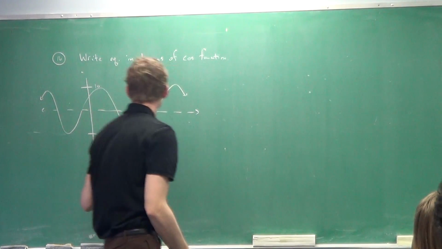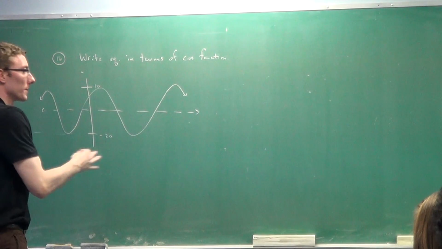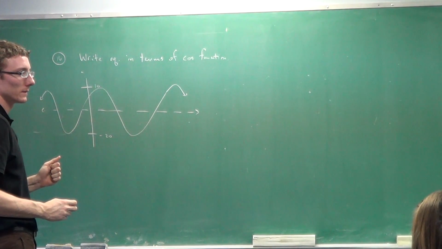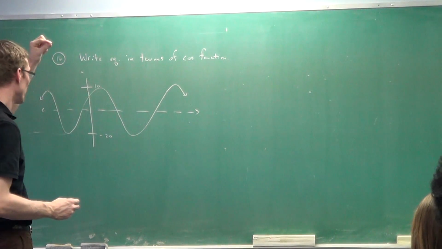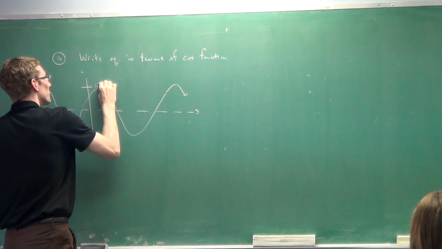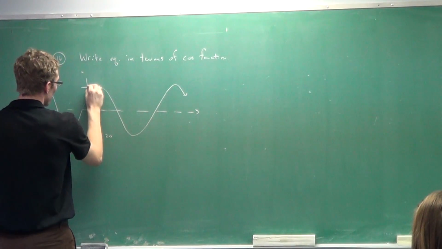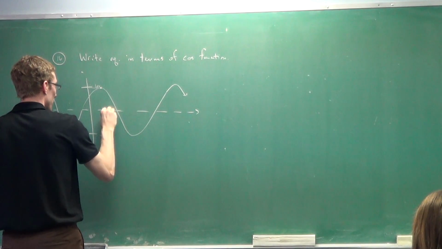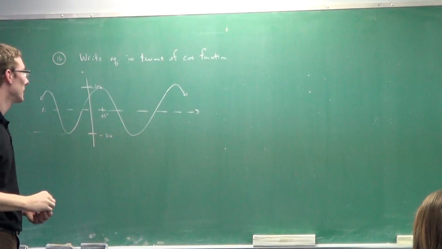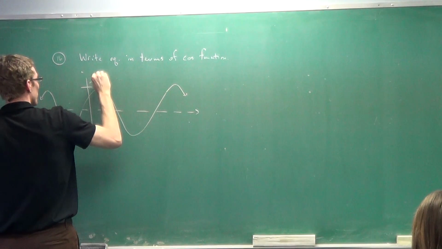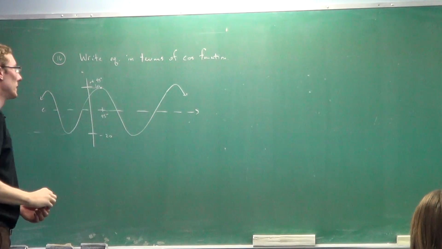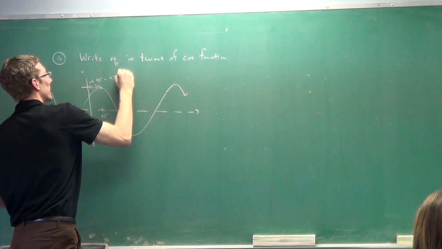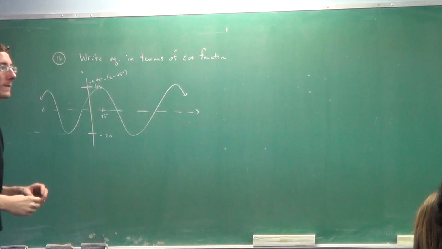Now you can tell just from this picture that the cosine graph has been shifted some. Because where do you expect the cosine graph to start? Yeah, at the top, like up here. So we expect it to start here. Based on that, we can see how much our shift is. On the graph, that's at 45 degrees. So our graph has been shifted right 45 degrees. So we're not dealing with a cosine graph, we're dealing with a cosine of x minus 45 degrees graph. Does that make sense?